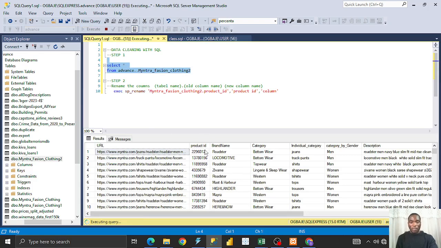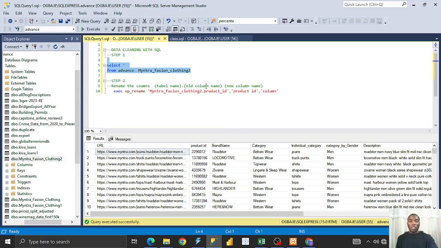Let's go back and see. This is the way it was before, and you want to change it. You want to put product ID. Anytime you see a column with the wrong name, it must have an underscore. You don't separate text with spaces in SQL.